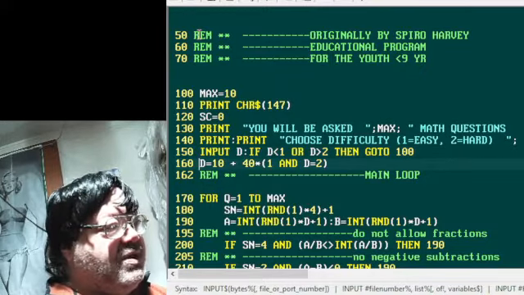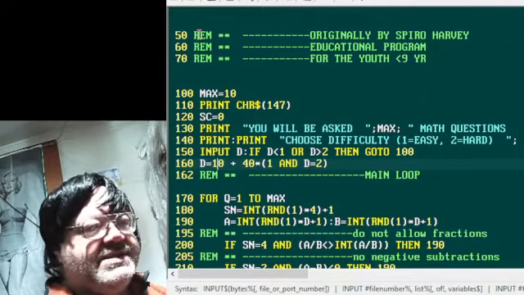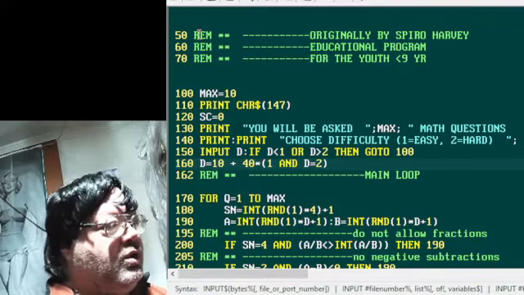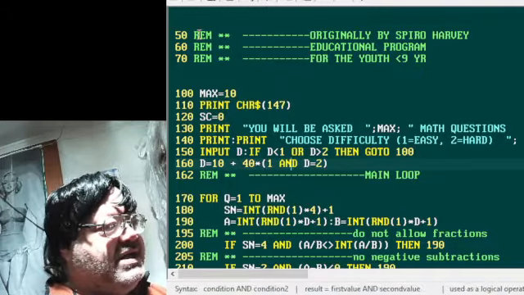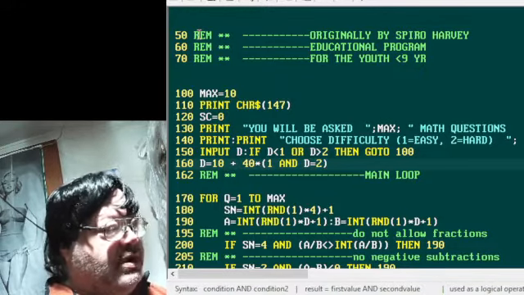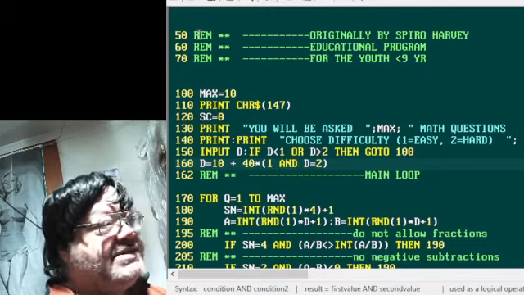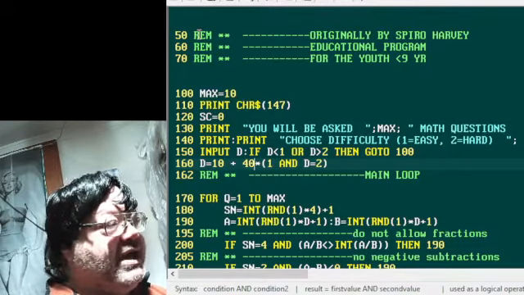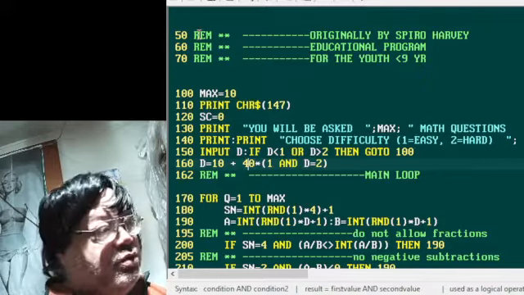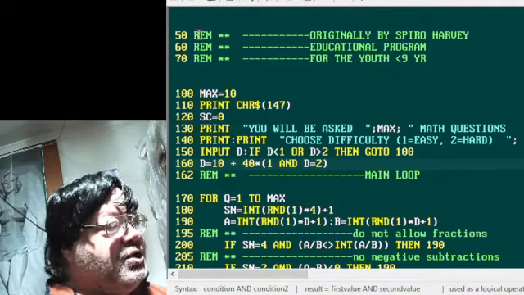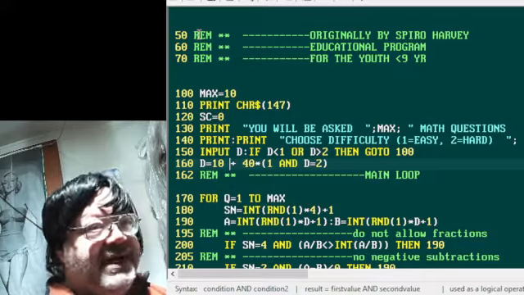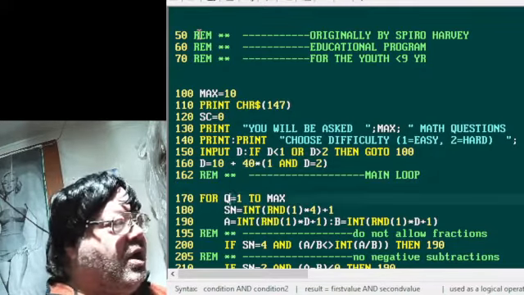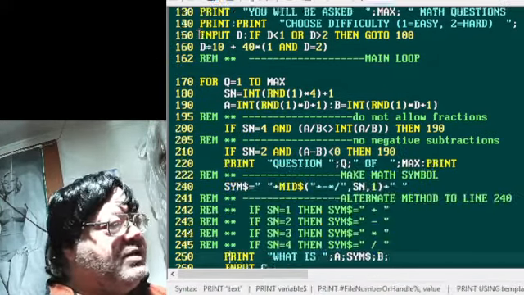Then the difficulty is changed to a number that's either 10, so it keeps it more basic, with numbers under 10, plus a if D equals 2, it ends up with 1 and gets 1. Other than that, it's 0, so you don't add this 40. But if D is 2, you add 40 to 10. So that could be bad. You'll see. For question 170 here.